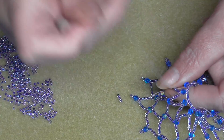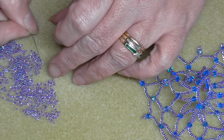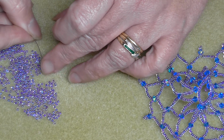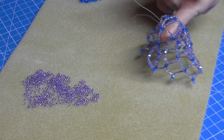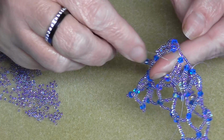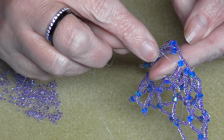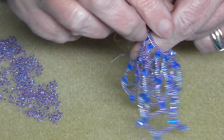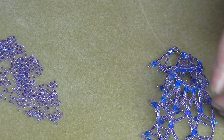Up through the bottom. Need another 9 seed beads. And now this bit here comes back up to the top. So we've got our single bicon at the top. So we are now going to thread that through. And this now completely joins it.